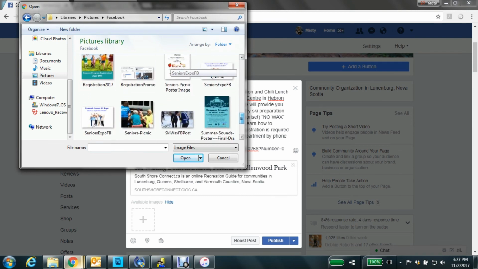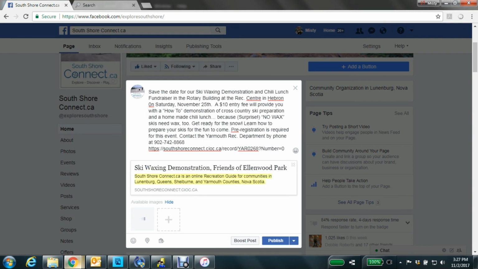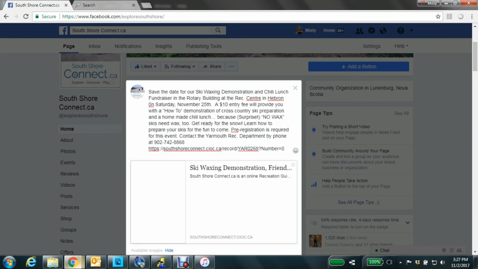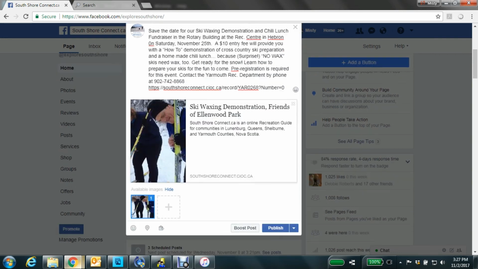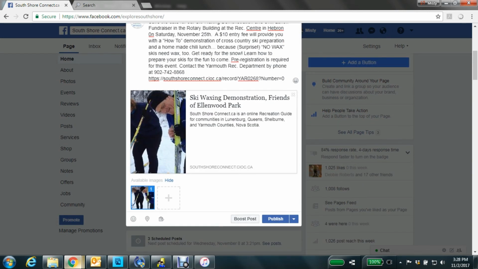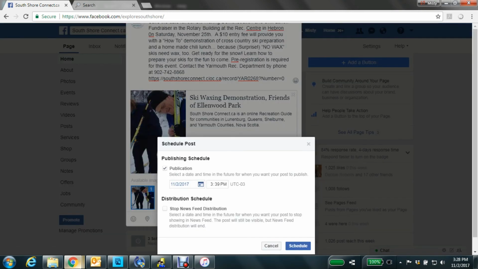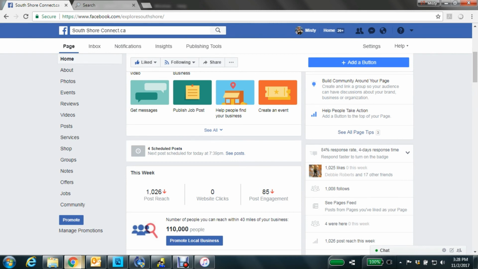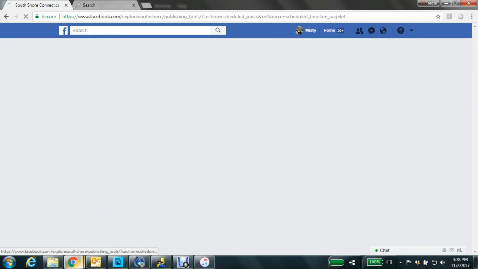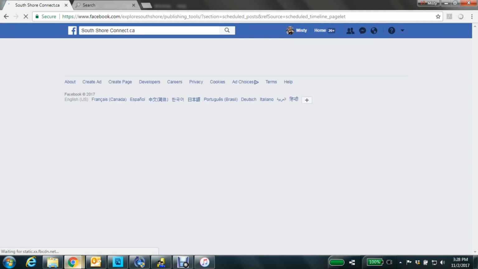and you probably saw me scroll past it and not see it. There we go. Add it, and then you'll have it there. If you're not ready to publish, because I think I want to go back and make some changes and edit the text, then to schedule, just click on the little arrow beside publish, choose schedule, and I'm going to do, let's say, 7:39 tonight. I don't spend a lot of time doing this. Then I schedule it, and now there are 4 scheduled posts. And I do want to test it to make sure that the link does work and everything's going to work.